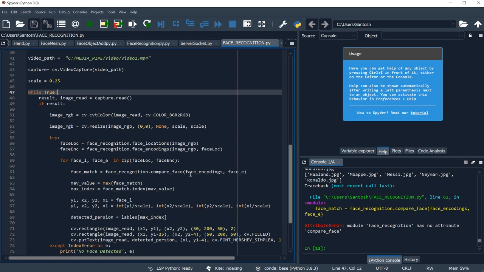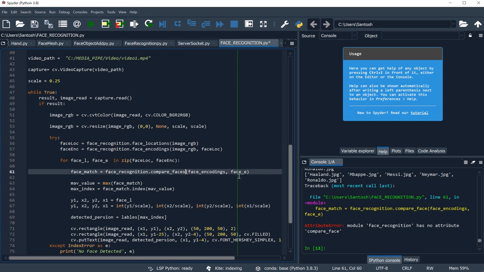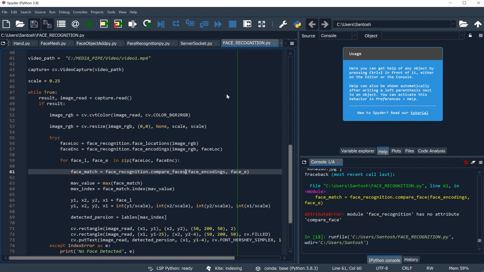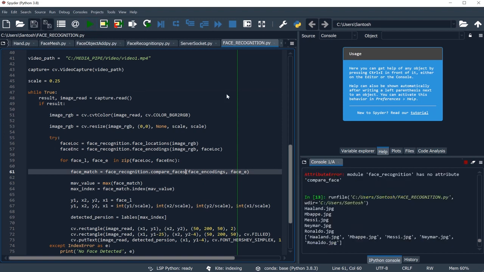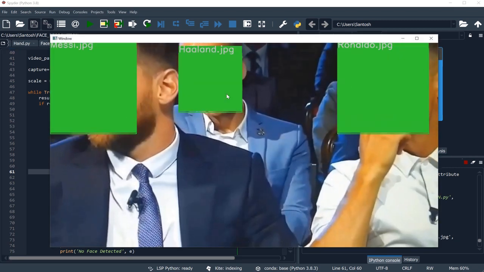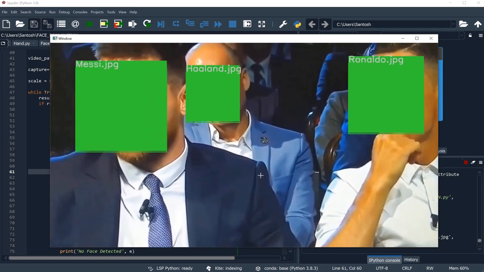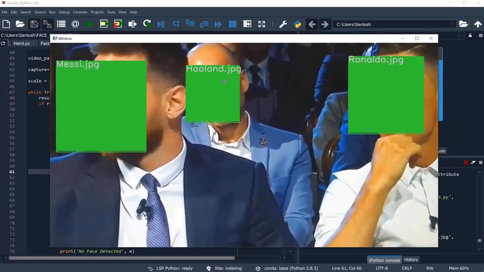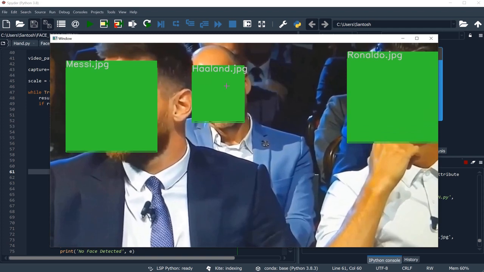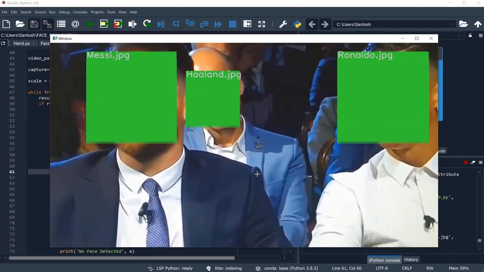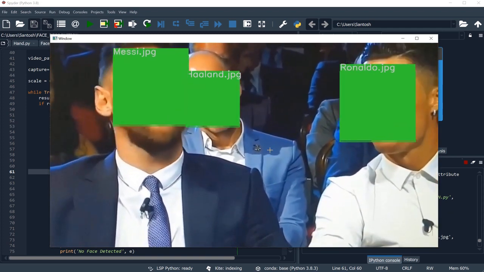Face recognition has no idea to compare faces. There you go. Messi, Haaland, Ronaldo. Haaland is wrong. So let's try to fix this and let's try to fix the boxes.